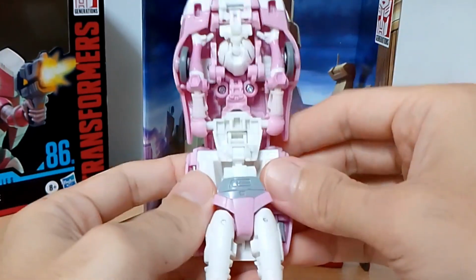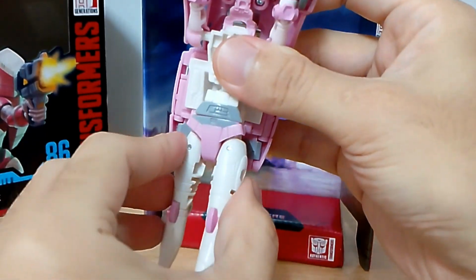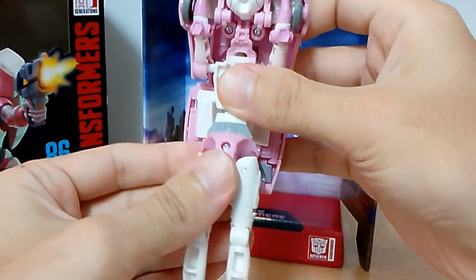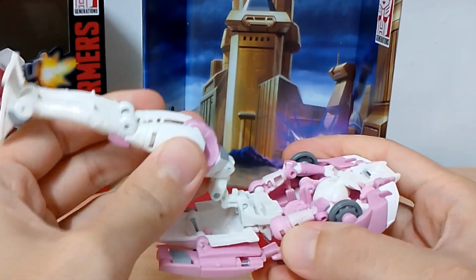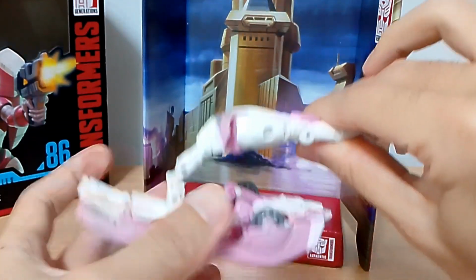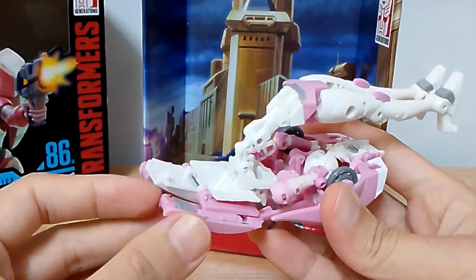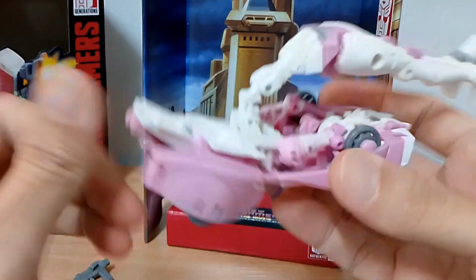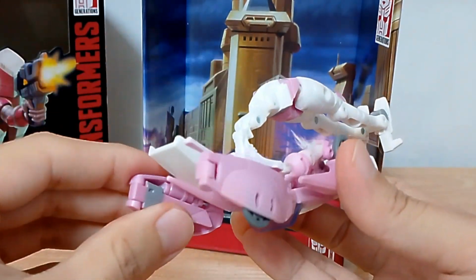Okay. And now the next thing we have to do is to grab her torso, this bottom section here, twist it around. Just twist it around like that. Okay. And then we flip the car around like this, and then we grab her legs, this entire section here, and switch it over like that. Okay. Now this is the back of the car. We're just gonna have to open this piece right here like this, and same goes for the other side. All right, just like that.